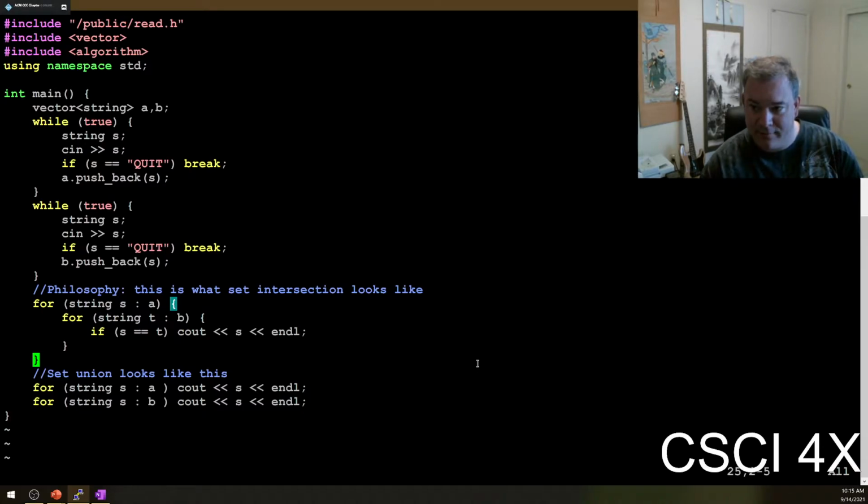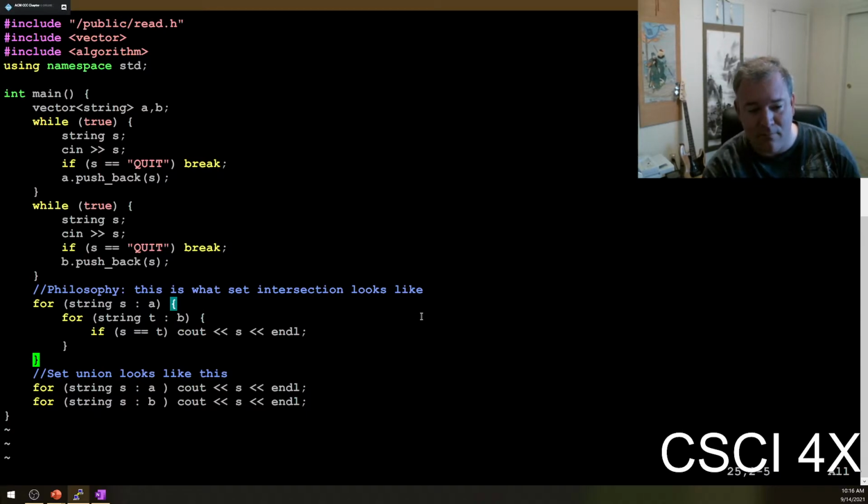Union will print duplicates. Sure. So rather than outputting it directly, we would have to add them to a set, right? Or check for duplicates every time you add some. Like if you're going to be making a union vector, then check to see if it's in the vector before adding it to the end, which is going to be terrible from a big O perspective.